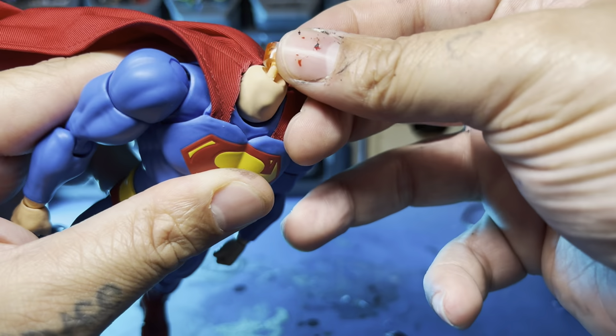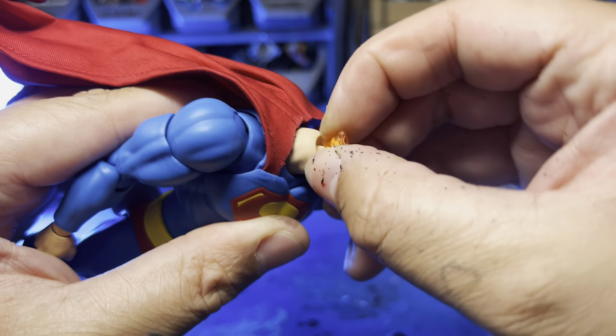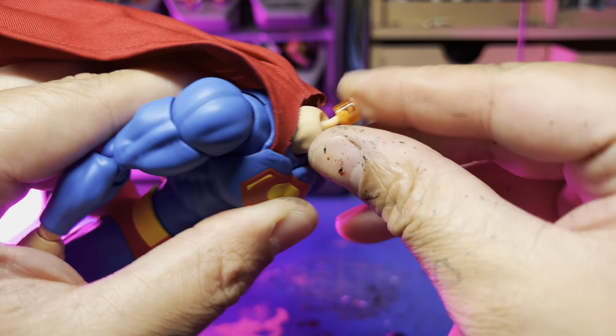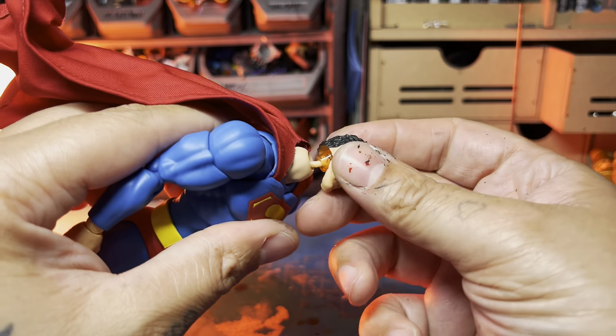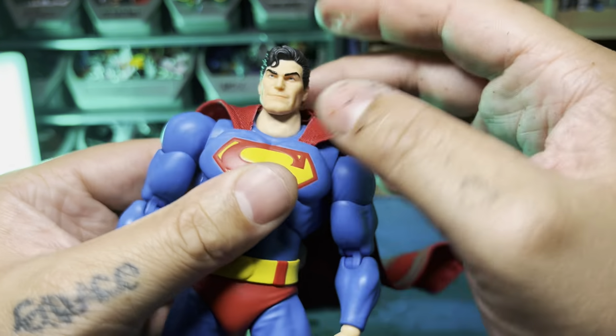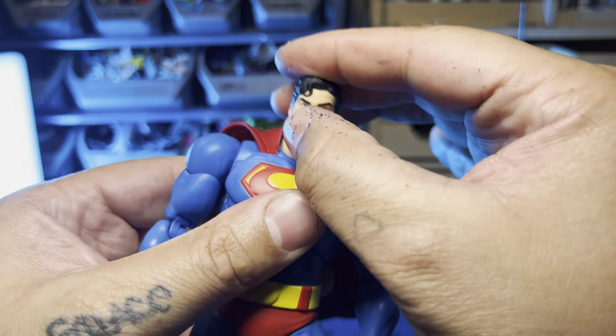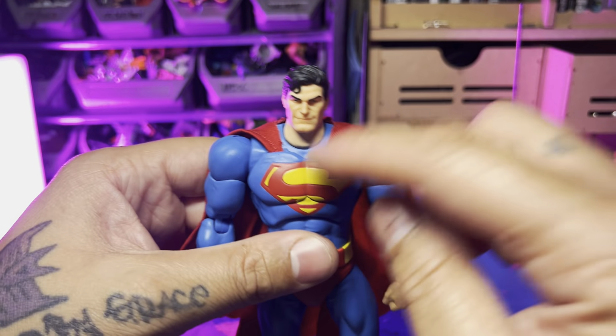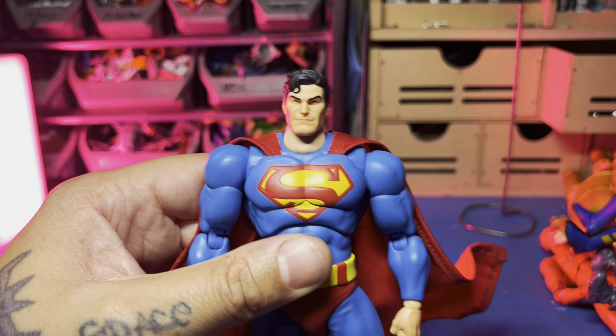because you still want to get the range to look back. That's what this is for. This is just to support the head, but you don't want to block the articulation. So as long as that's sitting up high enough, or about right there should be good, you'll still be able to look up. And somebody was telling me to swap the Mezco neck over because I put this on my Instagram first. I don't want to do that. I like this neck. I don't think the neck is bothersome.